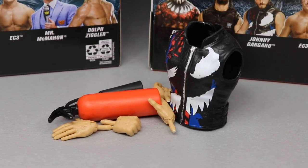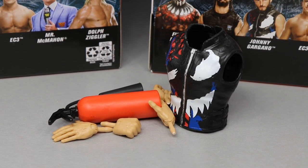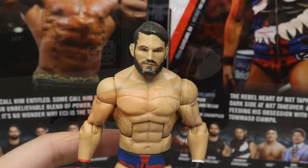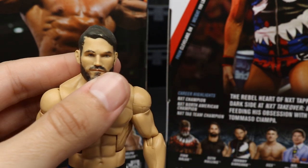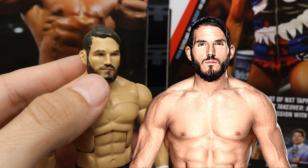And now that we have covered Johnny Gargano's accessories, guys, let's take a closer look at Johnny Football himself. So taking a closer look at Johnny Gargano, guys, we do have this beautiful head sculpt. I really think it looks like Johnny Gargano a lot. I love what they got going on here.